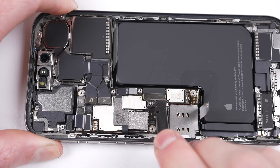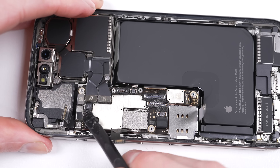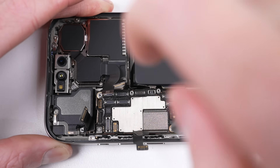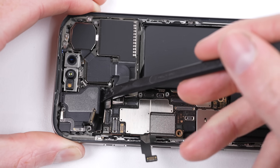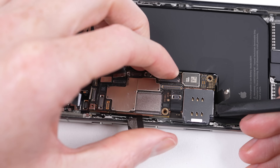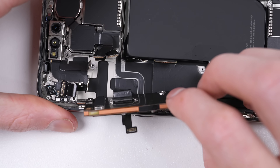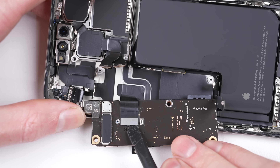I'll proceed to remove the logic board from the phone. It's secured with more flex cables than screws — after detaching 12 of those cables, there are three standoff screws holding it down. I did need to remove the earpiece speaker in order to gain enough clearance to remove the board. However, there was still something attaching it from the bottom — sure enough, there's an extra flex cable housed under its own bracket. Once it's detached, the logic board is free.